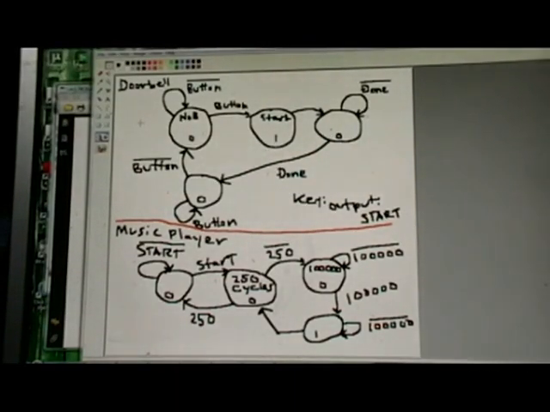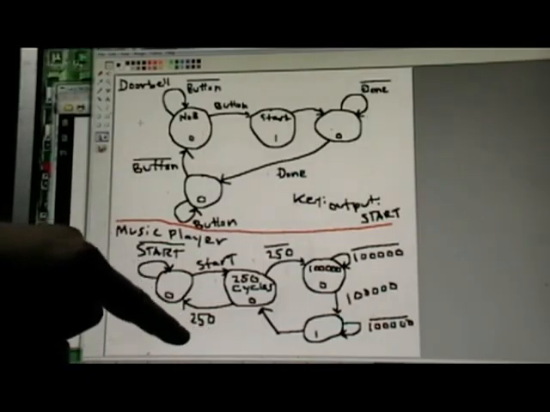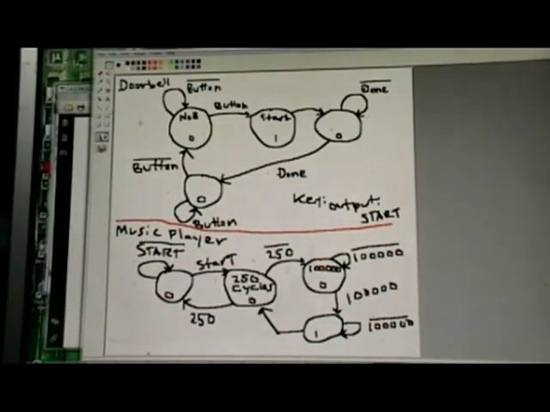Okay. The other specification for this machine is that it can't send out a new start signal unless the button has been released. And to make the design a little bit easier, we'll say that it has to be released sometime after the done signal has come. So if the person pushes the button, then releases it, and then pushes it again before the done signal comes, that won't count as a release. The done signal has to come, and the person has to release it and then push it again to have it send another start signal.